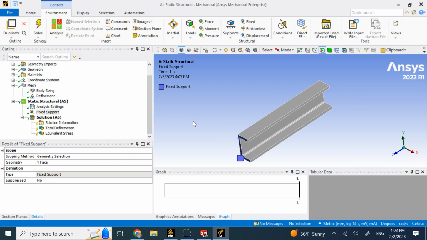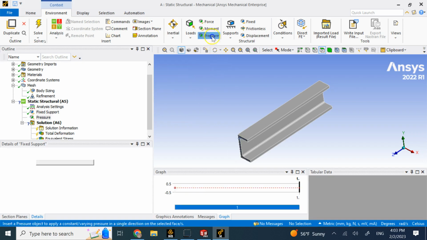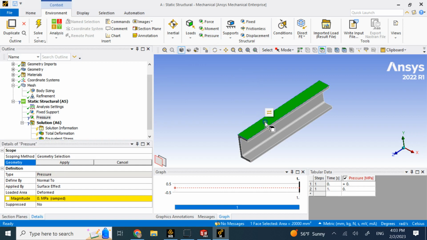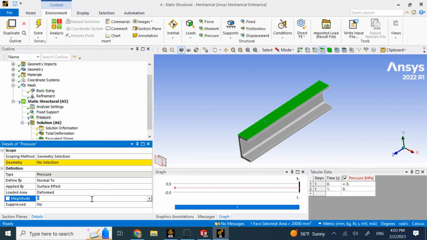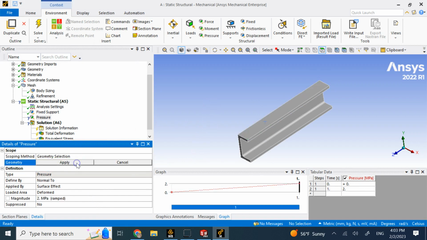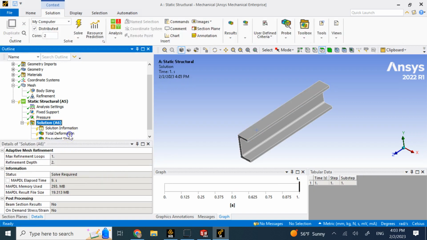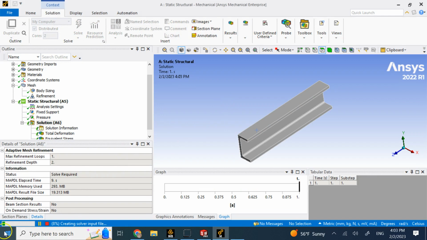So let me show you a pressure. Here I click on pressure and apply it to this surface. Of course, it's going to be a uniform pressure, so I can make it as many megapascals as I want. Let's say 2 megapascal on that surface, and then go ahead and solve.